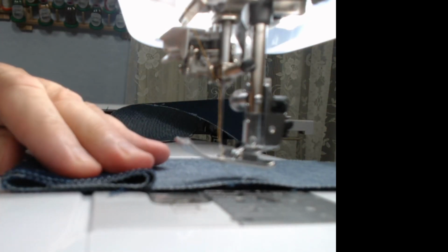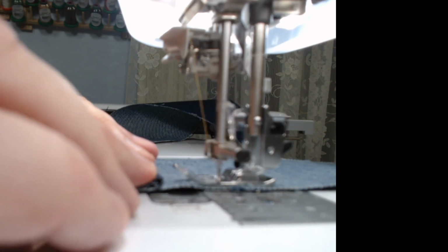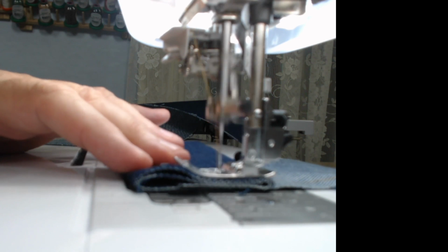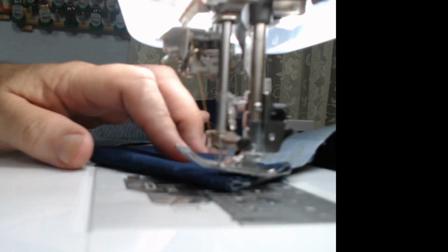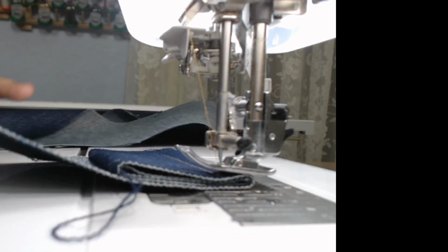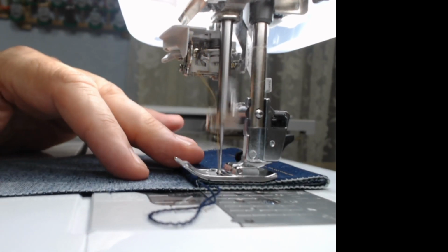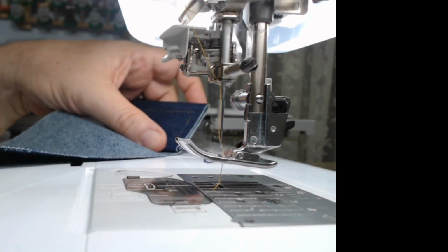Okay. Now I'm going to start off on the narrow, on the single thickness, and I'm going to go right up to 5. Check it out. As you can see, it moved right up from 1 layer of denim to 5 layers of denim. I'm going to come around down this way. And rotate it back here again. Okay. And we'll just come on down here. And I'm going to cut my thread. Well, there's 5 layers. It's quite a bit, right?